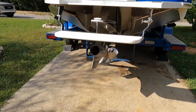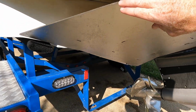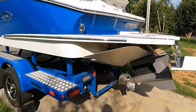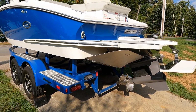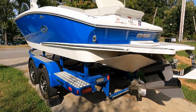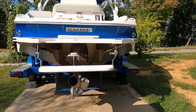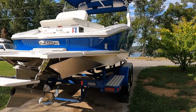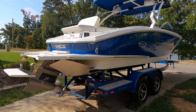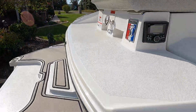And basically with the forward drive and these big massive surf tabs that Cobalt has on there, that's going to allow them to really weight this boat down. We've got a lot of factory ballast tanks in this one. You'll be able to weight it down, push that bow down into the water with a combination of the weight, the tabs, and that forward drive, and you're going to be able to throw a nice swell for all of your wake surfing desires. So let's go ahead and climb into this one for our walkthrough.